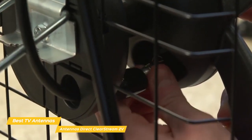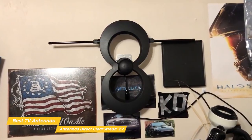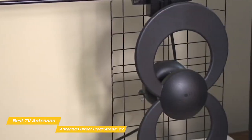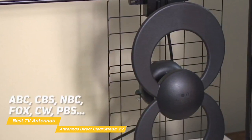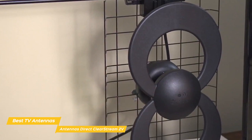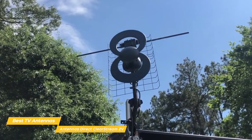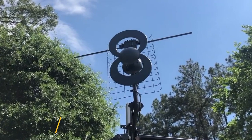Placement is handled a bit differently with this antenna. Like the Mohu Leaf Supreme Pro, you'll get guidance on how to place it. Using a website, you'll enter your zip code to get a list of stations and their distance from your location, along with a precise compass heading to point the ClearStream 2V in for the best performance. All that's left to do is run a channel scan to add channels from networks like ABC, CBS, NBC, Fox, CW, PBS, and more in 1080p where available — with quality comparable to cable or satellite providers. The ClearStream 2V is perfect for suburban and rural areas and receives both UHF and VHF signals with a range of up to 60 miles.